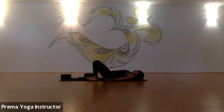Okay, so again, just feeling this connection of your feet against the mat, the back of your head against the mat. But your pelvis still heavy for a moment. And just bring your awareness to your shoulder blades. And just draw them towards the mat. Okay, so feel your shoulder blades lie flat against the mat. And then extend your arms. Okay, so the shoulders move away from your ears. You feel this lengthening happening.